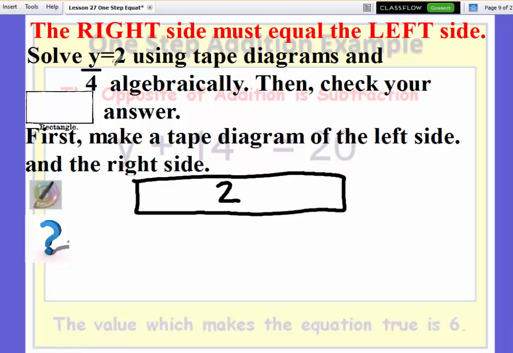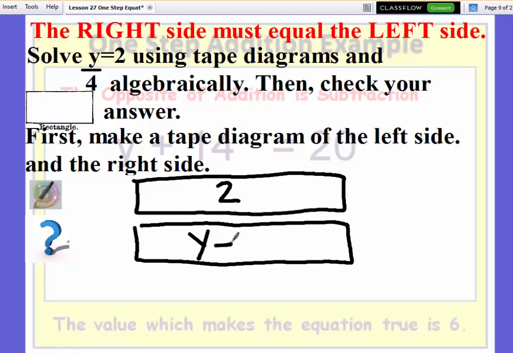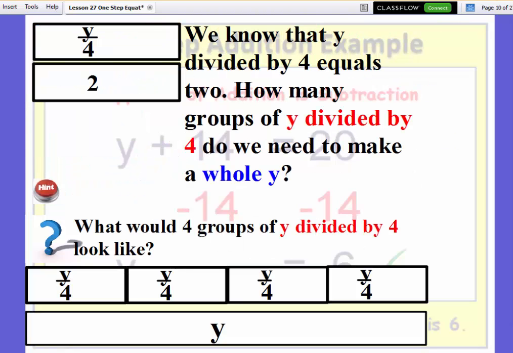It's telling me that it is 2 long. How big is my left side? Well, that is y divided by 4. I just replaced that fraction bar with the division sign. Remember, they mean the exact same thing. Now, I think I'm stuck. What do I do next? Well, remember, when I'm working with expressions that involve variables, I'm always looking for what does y equal. Here I don't know what y equals, so I have to do something a little bit different with division problems.